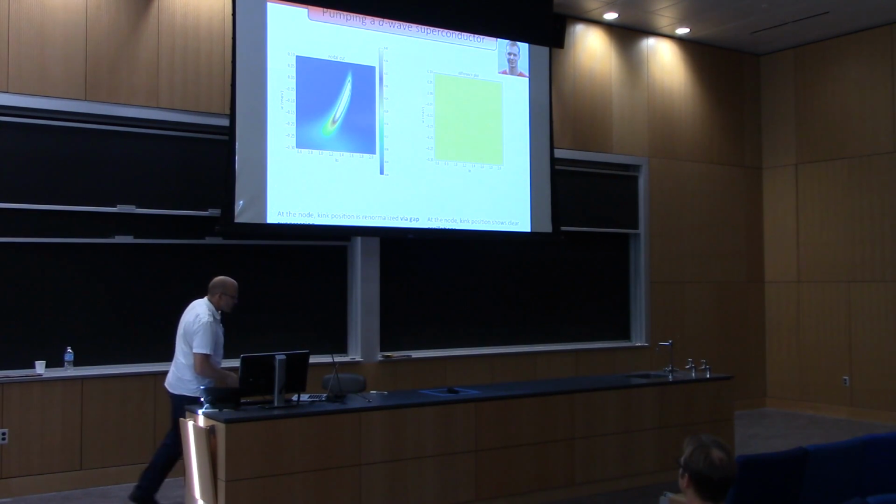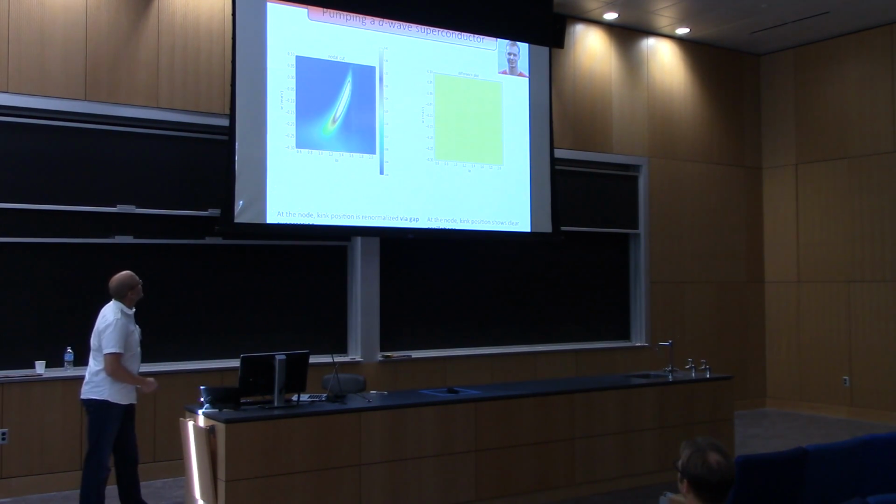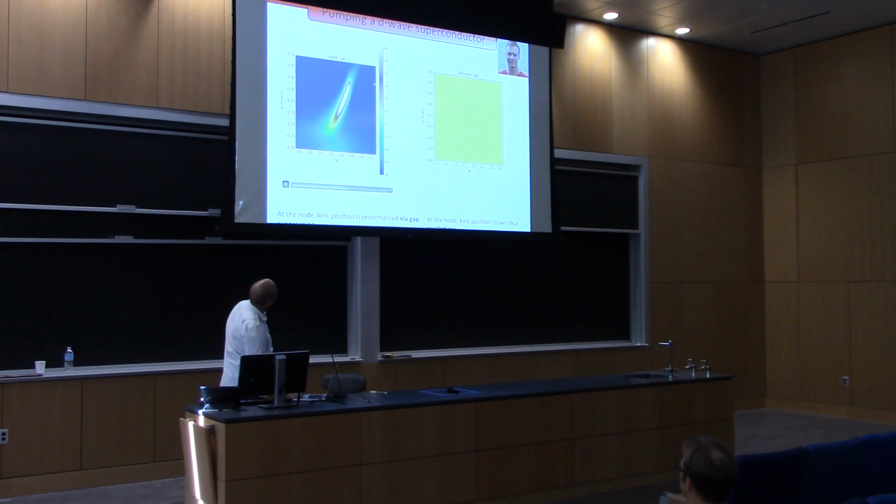So D-wave. This is work done together with Ben Nazarewski, who was at Stanford. I'll just go through this very quickly. This is a nodal cut. It's sort of hard to see, but there are some oscillations present. I'll show you the difference in a moment. But at the node, of course, there is no gap. I should still have a shift of the phonon frequency, which we do see. And if I go to the difference plot, you don't see it at the node very much because I don't have a gap there, but at the gap position, I have clear oscillations.